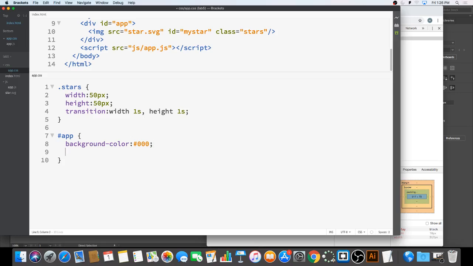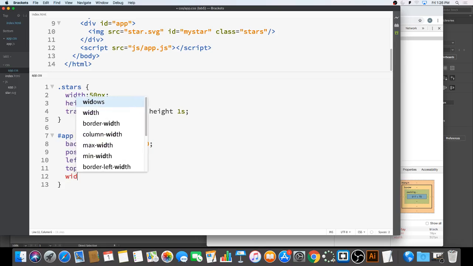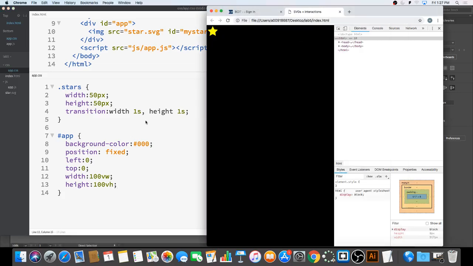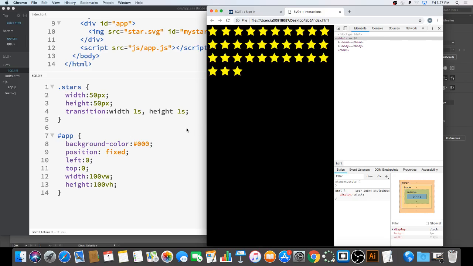But what I really want is to fix its position, left of 0, top of 0. You don't have to, but I just want to make it like a little sky at the back, so that it's kind of its own way of building up the stars.